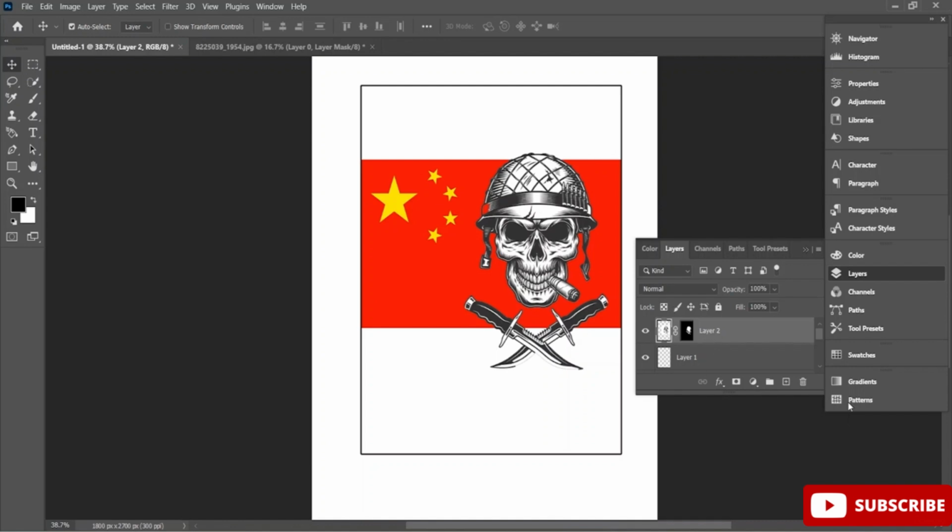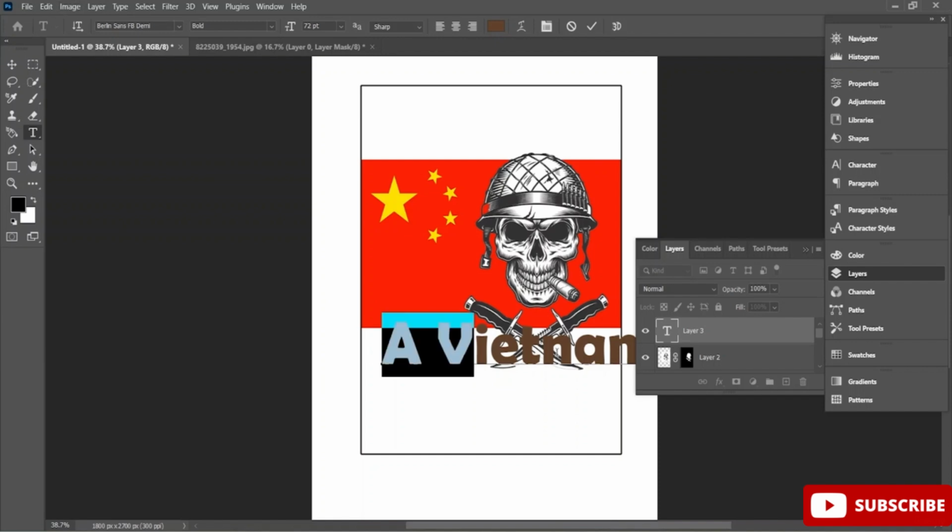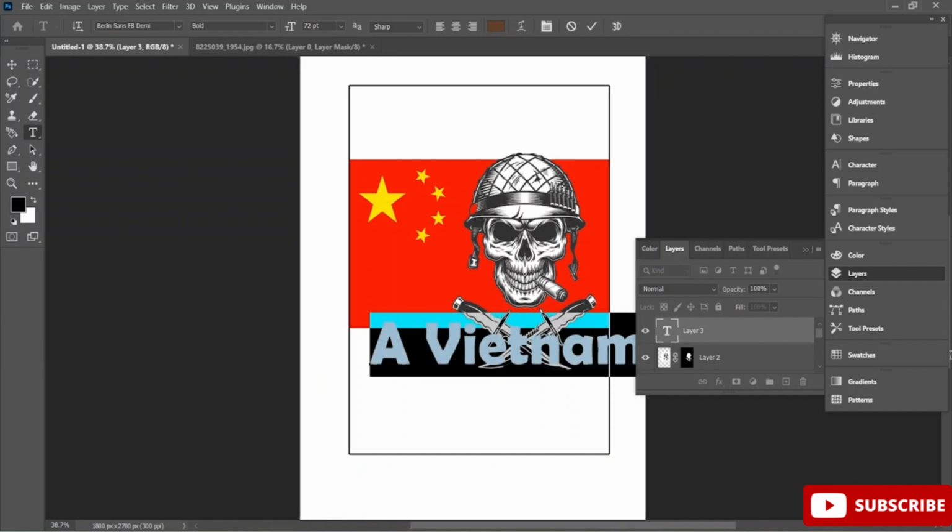Now the next thing I'm going to do is add text. If you want to add text, just click on this option and add another one. I'm going to click on this text option and make the text. First I'm going to cut it and then add in a text. Let's say I'm going to keep it to be Vietnam soldier. Select this text option again and select those which have been selected.